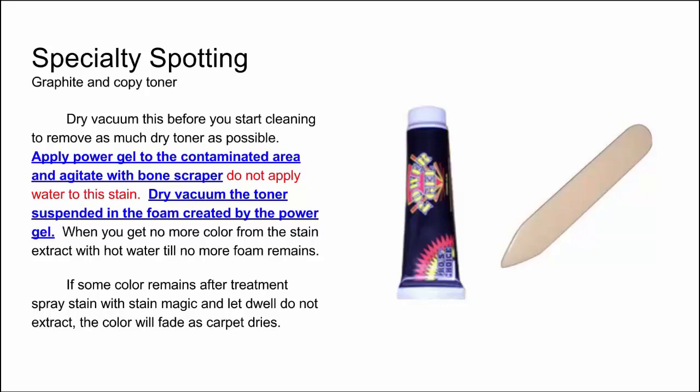So if you see a spot that's suspicious like this, make sure you ask, what was this from? Where did this come from? And sometimes maybe they forgot, oh yeah, I had a break-in and they did some fingerprinting there. You want to make sure that you know that. You don't want to create more of a mess by trying to extract it without dissolving it out of the fiber first.